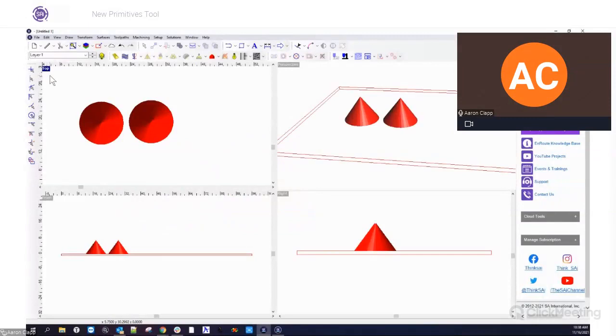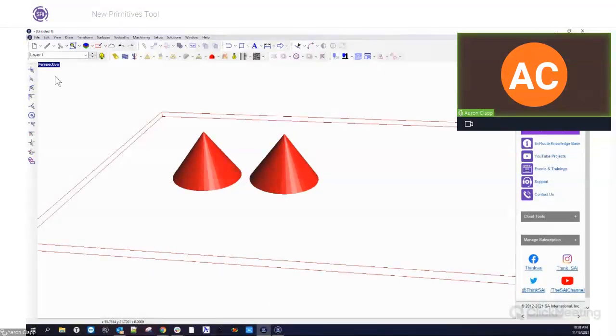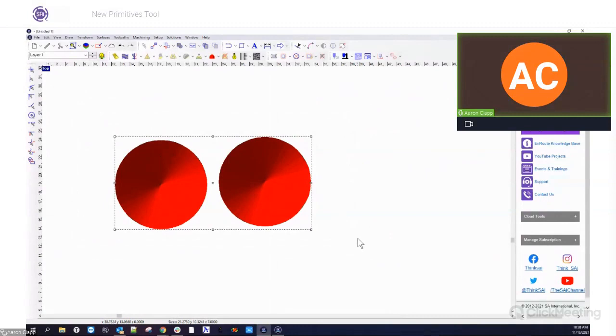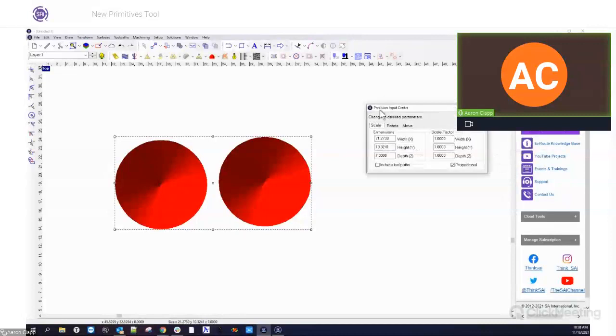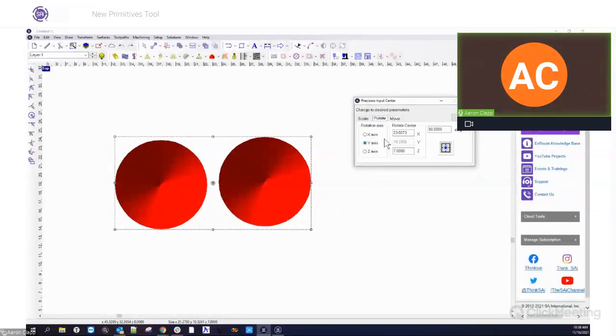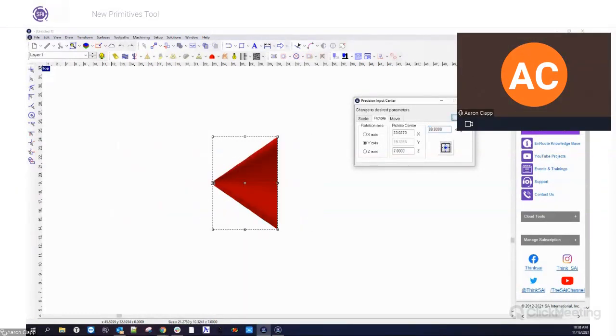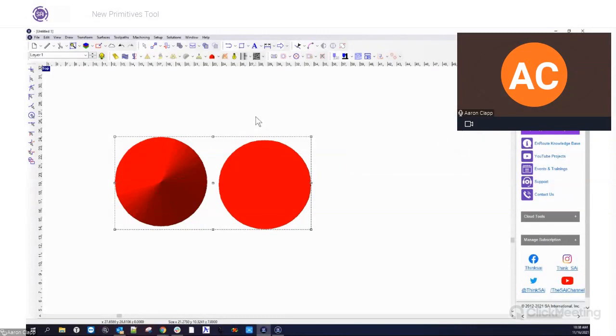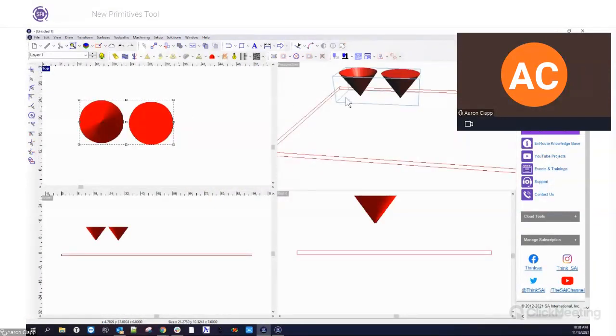Okay. So on the surface, these objects look similar. But if we take a look at the top view, we're going to rotate these. I'm just going to bring up my precision input center by pressing F2 on my keyboard. And I'm going to rotate these in the y-axis by 90 degrees and then 90 degrees again. I guess I could have done 180, but I always prefer to do it by 90s just to make sure I'm doing it right. Okay, and let's take a look at the perspective.